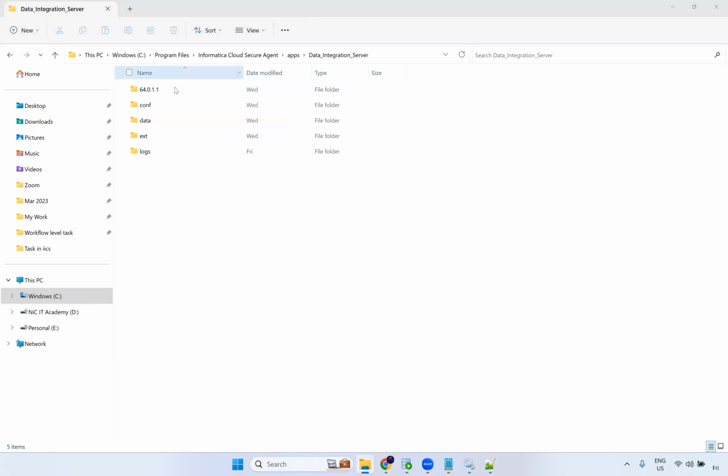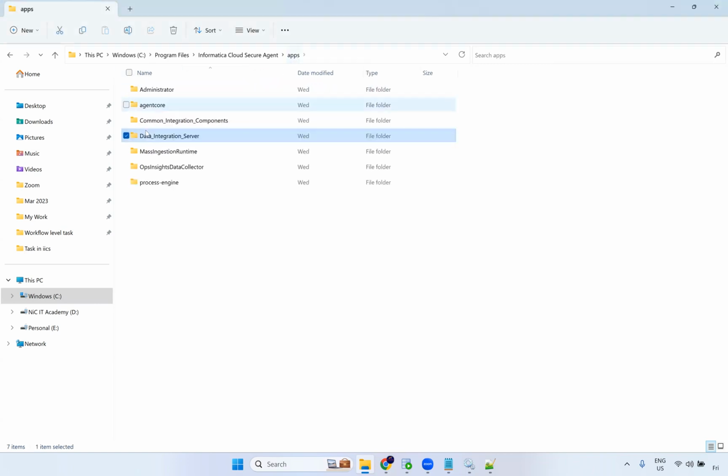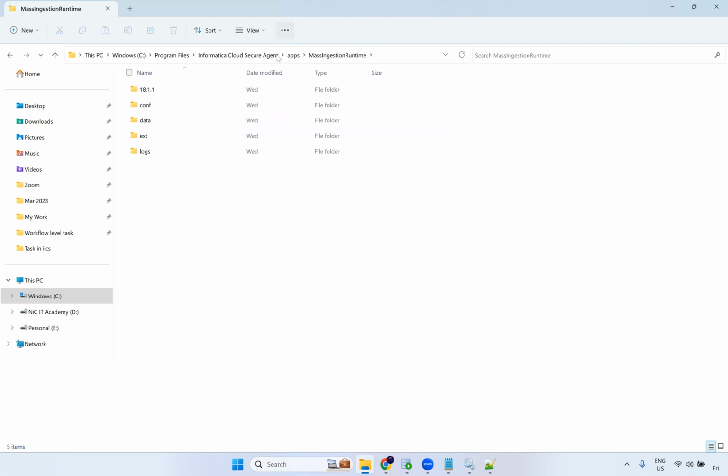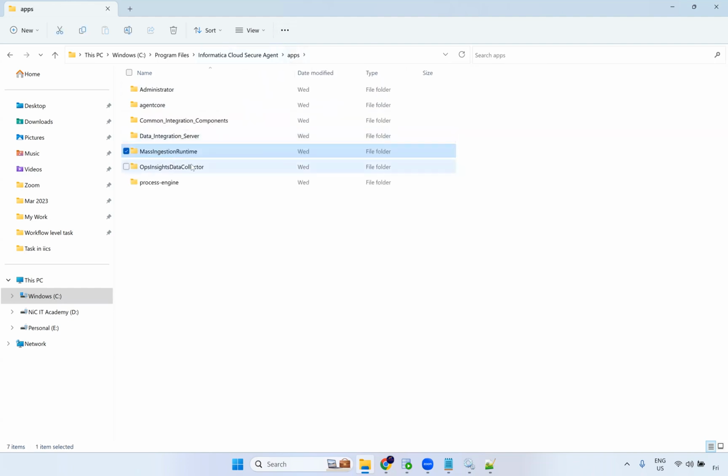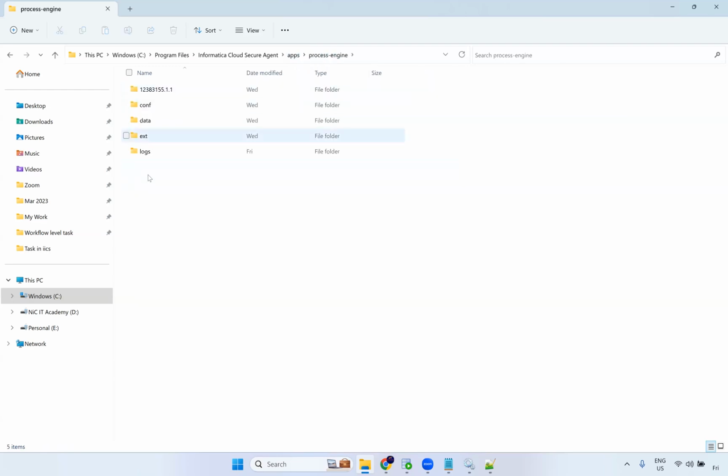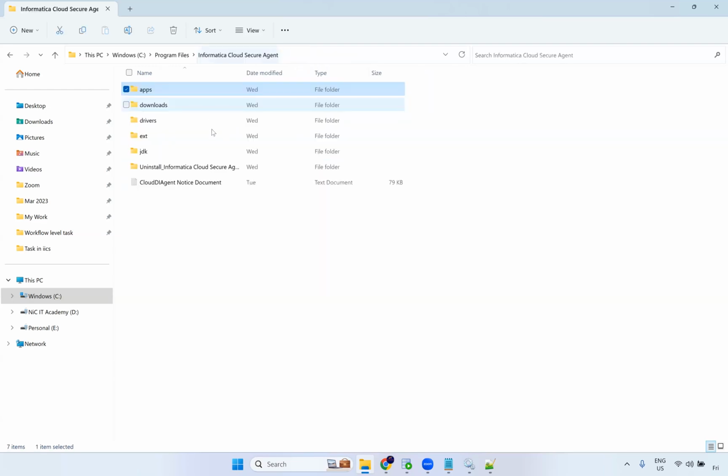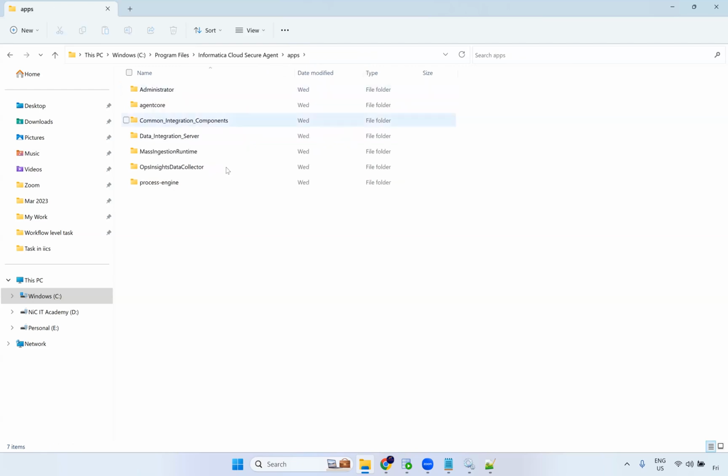If you have multiple version folders, then it will fail, because it does not know which one to select. All this you can see here. There is only one folder here, right? In my system, even the process server, you are seeing only one folder. But later we might get different versions added, and they will be installed automatically. Then that is what gives us the failure, right? So I hope now you are clear on how to check this apps folder. This is one thing I want to tell you.